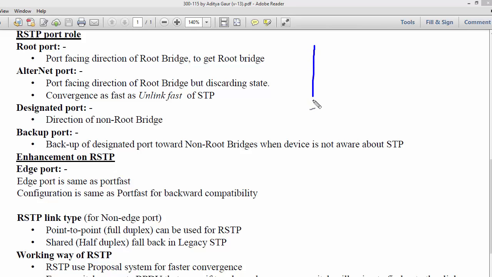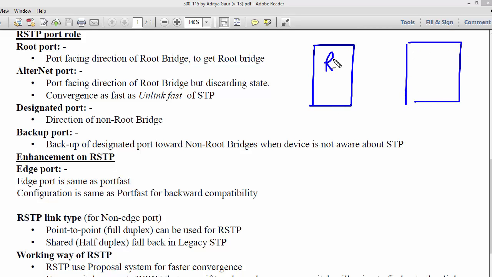If we have switch 1, and this is the root bridge, and another, switch 2, and there is port number 1 and port number 2 on both switches. If switch 1 is working as the root, these two ports are going to work as designated, and port number 1 on switch 2 is going to work as the root port, because by default the cost is going to tie and priority is going to win.